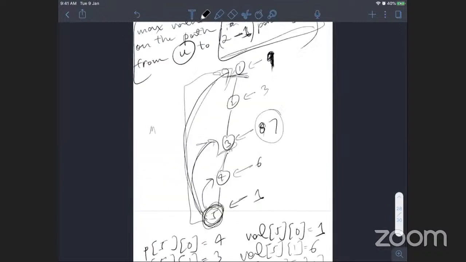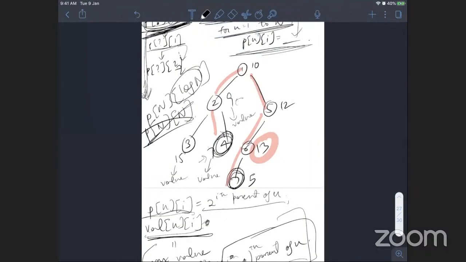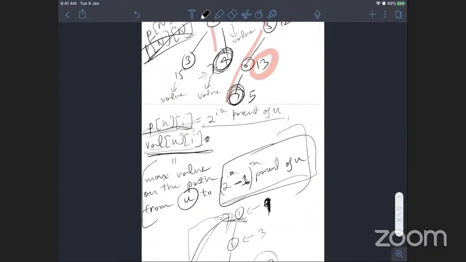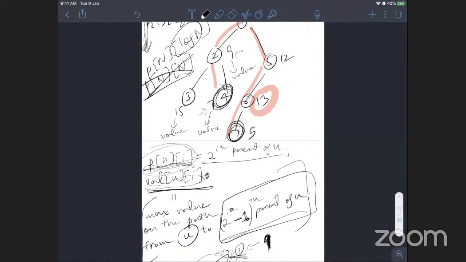okay. So the idea of val array is, okay, I explained the question. You got the question, right? That sometimes you'll have a question in which you'll be given two nodes u and v, and you'll be asked what's the maximum value on the path from u to v. Similar to P array, we also have a val array, which the idea will be similar, that on paths of binary lengths. So what was the idea of P array? That every node knew some information about its first parent, second parent, fourth parent, eighth parent, 16th parent, 32nd parent, so on. Val array's idea is similar.